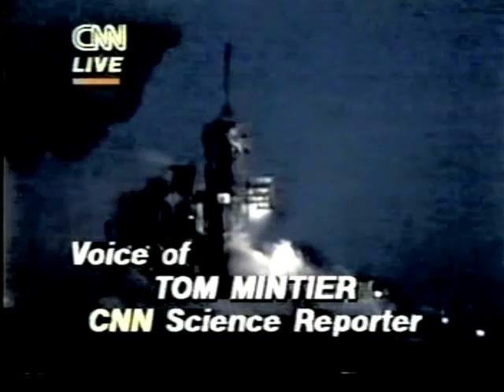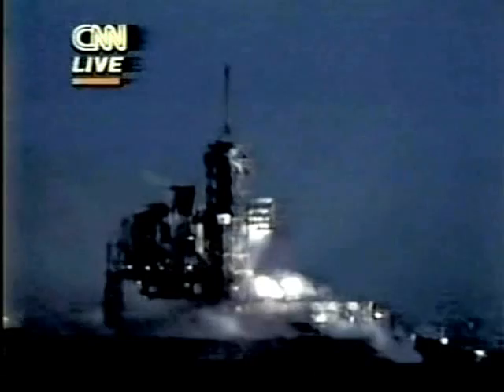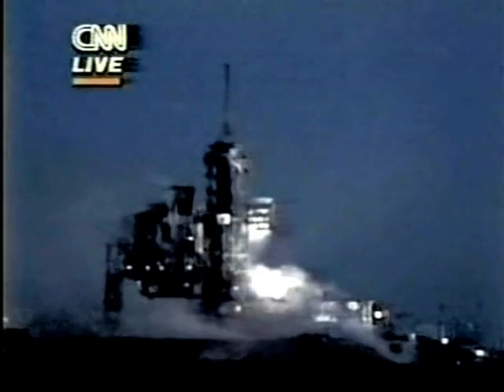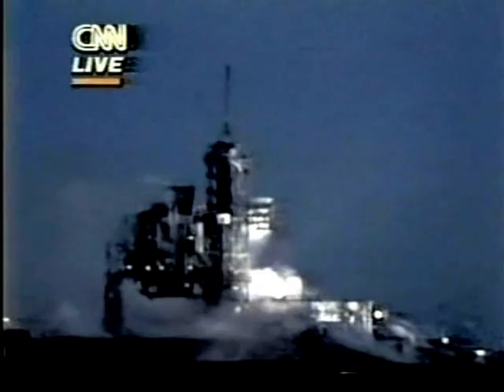Discovery has left the launch pad. This was sort of a birthday present, one day late, for Commander Joe Engel. He celebrated his 53rd birthday yesterday, and just before he left — with about 30 seconds remaining on the clock — he told mission controllers, "We're ready to get out of Dodge," an indication of the concern of being earthbound two times, bringing the count down below nine minutes on Saturday and Sunday. The mission is scheduled to end on September 2nd, and first stage performance is nominal, so they are well on their way to their planned orbit.